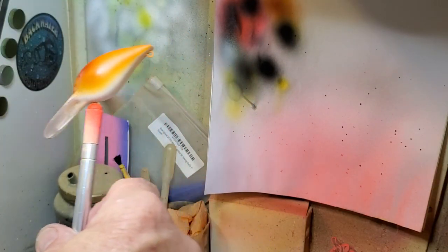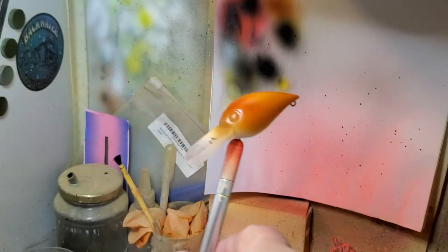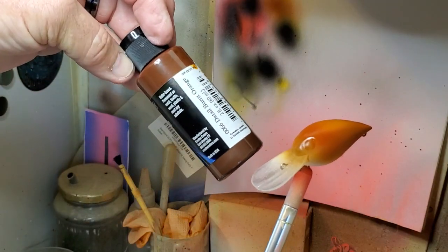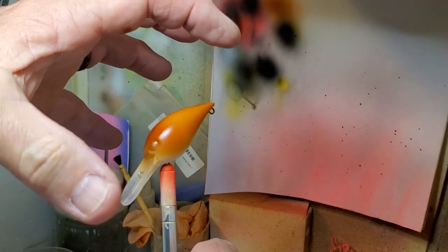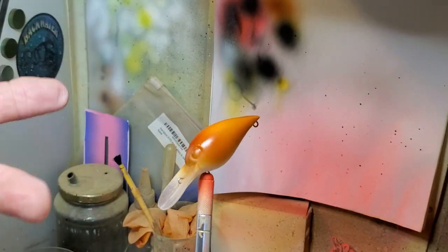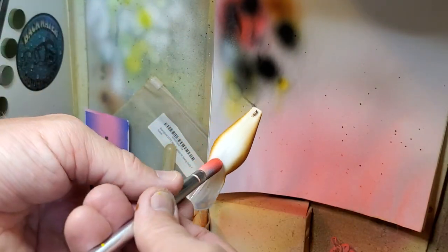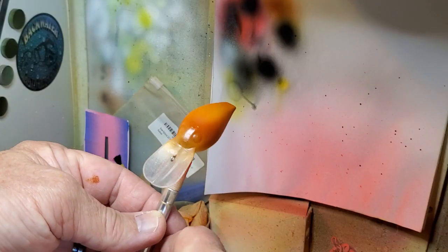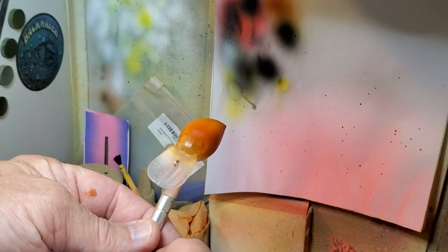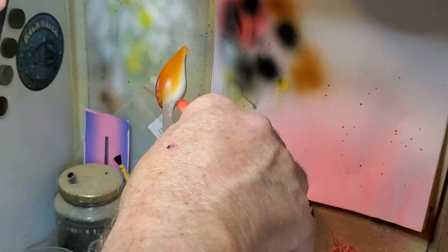We'll heat set this and we'll put another one on here, because the thing about these detail colors, if you put them on too thick, they tend to crackle. Don't want that unless you're going for a crackled effect. But that's a good center on that belly. And we'll put a second coat on here. Okay, now we go for our second coat.